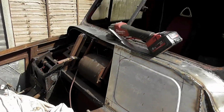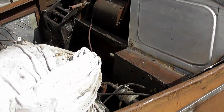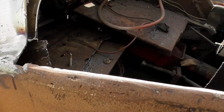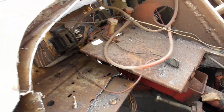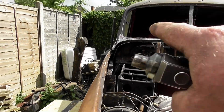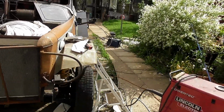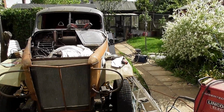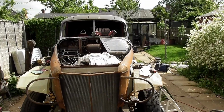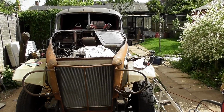Oh boy, and I've got the same thing to do again on the other side, except that side it's going to be even harder, because there's no trough or tray to fix to. And I'm not lying, I ain't got a clue how I'm going to do this. And the other problem I've discovered, I followed the lines of the corners on the bonnet, and that one is sharper than that one, so it's not going to quite look right. Hence the angles on the bead rolls. It's to take the eye away from the corners. When you look at this, I'm hoping people will not notice, because they'll be too busy looking at other things.